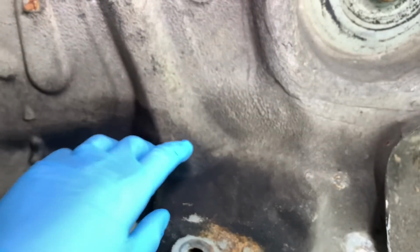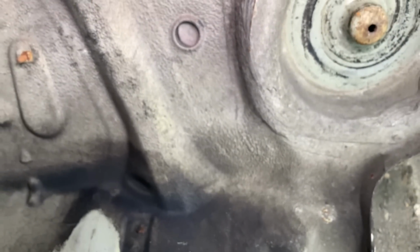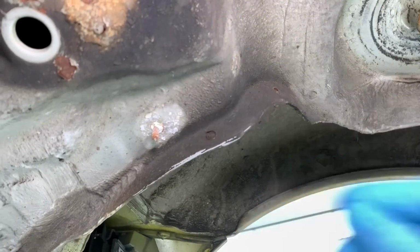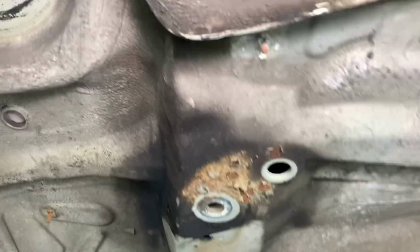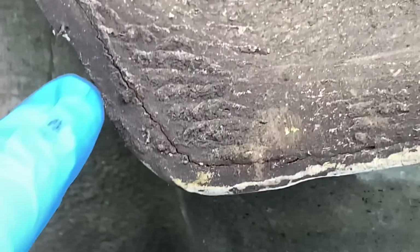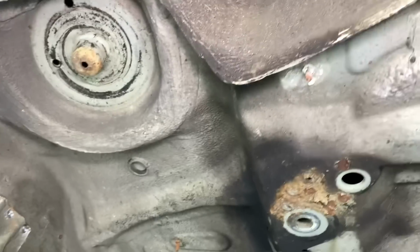There might be a little bit of one just up there starting to show itself, and then sometimes on the edges, yeah, we've got 2 broken spot welds, one there and another one just there. Might show itself as a little crack in the seam sealer. Yep, there is. Follow that little line there, there's a crack present and then sort of disappears. So that's showing the RACP is just slightly moving.